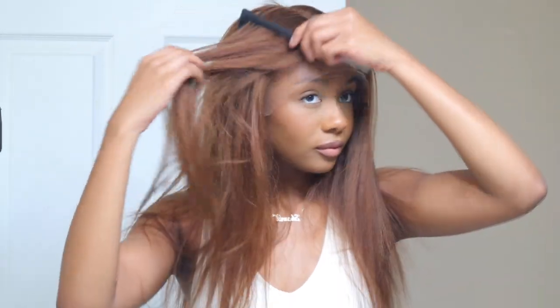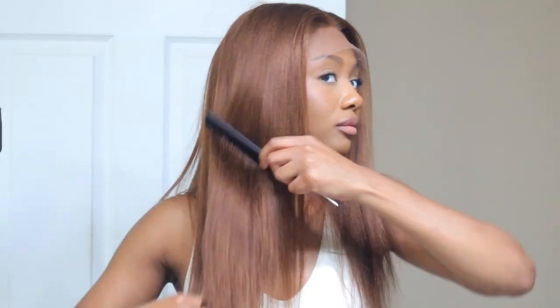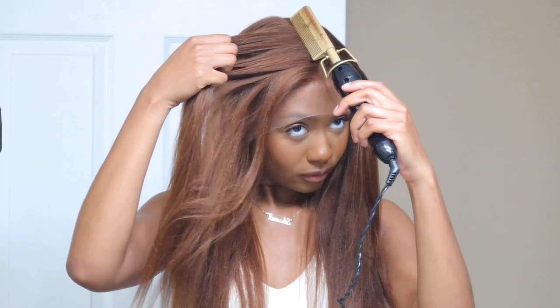So you can see, I saw the difference, I feel like, because I get a lot of wigs and I see a lot of different types of knots, and the knots are always very apparent. Even whenever you bleach them, sometimes you can still see the knot. It's just still visible. With this one, even though it did come colored already and it is pre-bleached obviously, I could not see the knots.